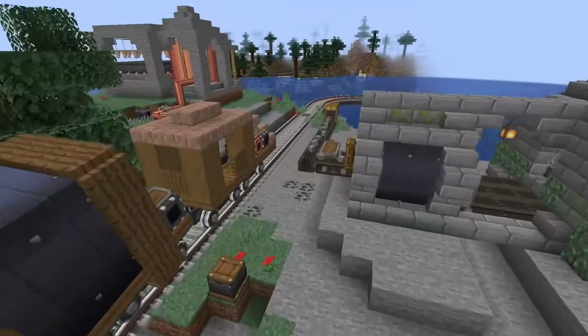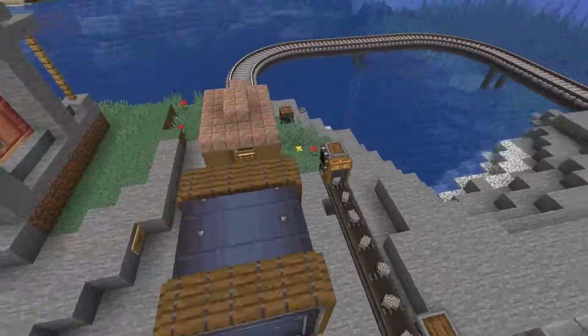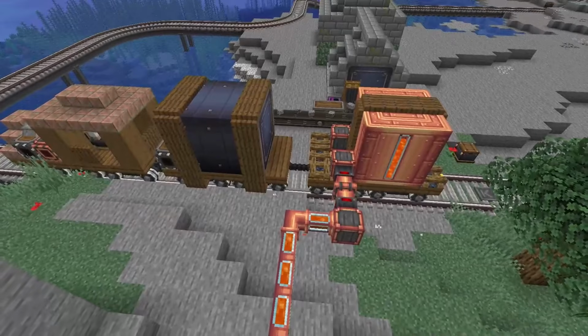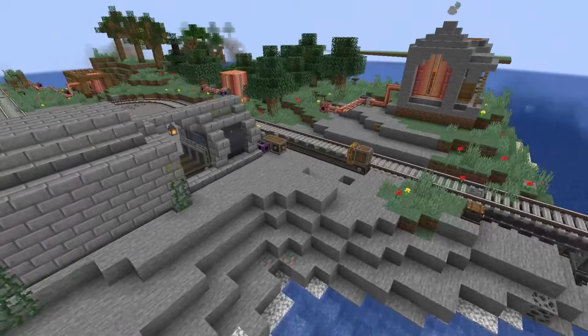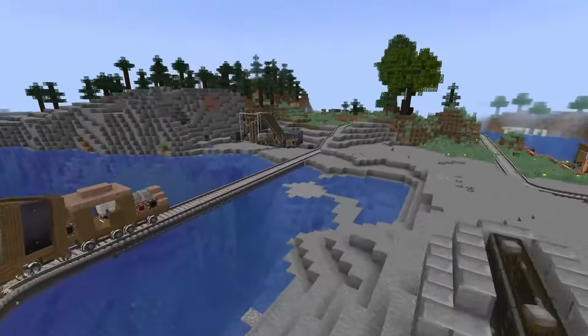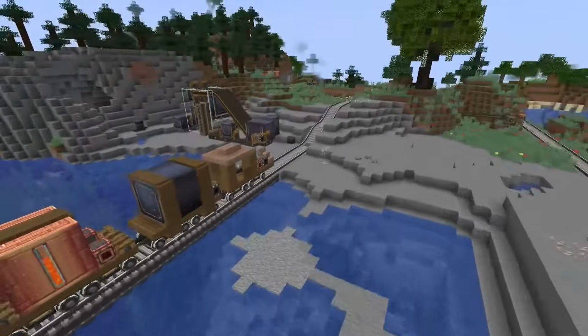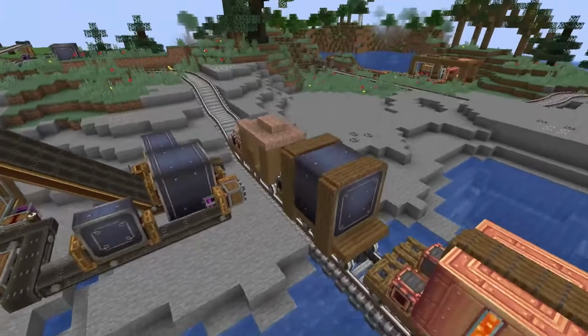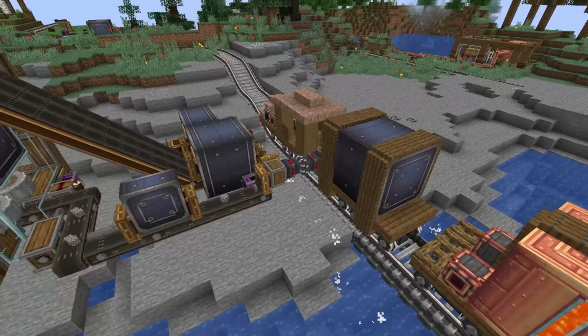Moving on to the next station, we should pick up some cobblestone. I'm assuming this is also going to be very quick. Might need to adjust the timings ever so slightly. I think we just had a lot of cobblestone and logs backed up. However, if this was running normally and the farm had only just started running, the timing would have been correct, but now we should unload all of our cobblestone that we've got in here.